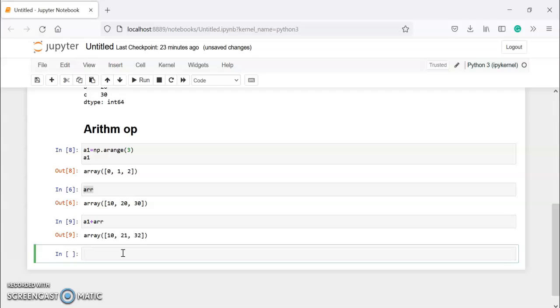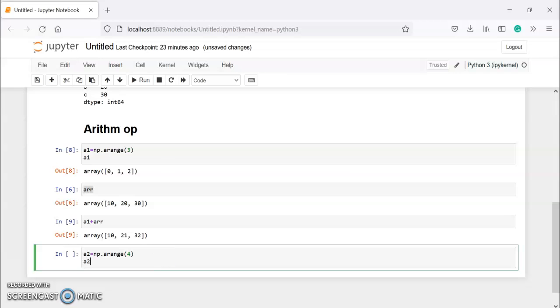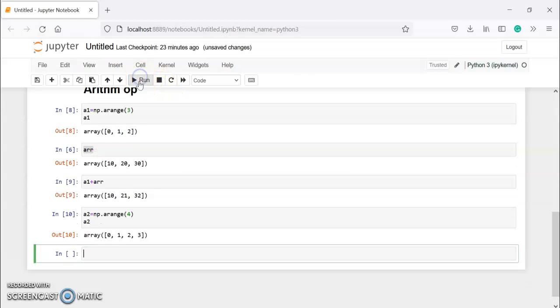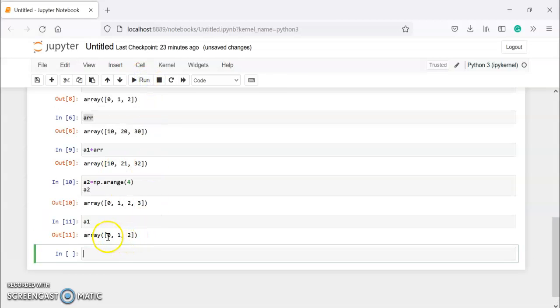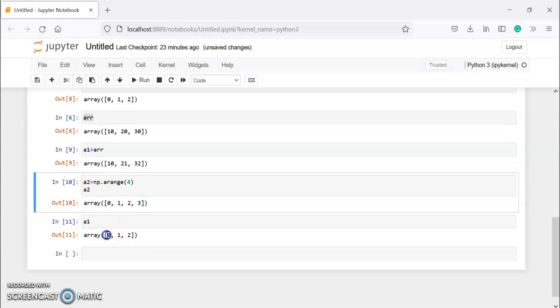Now, what if I have another array called A2, and it has 4 elements in it. Let me print A2 now. Yes, it has 4 elements. Let me also print A1 once again. It has 3 elements. A2 has 4 elements, A1 has 3 elements.